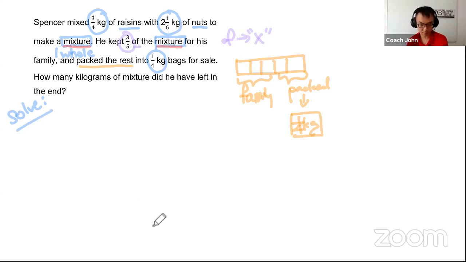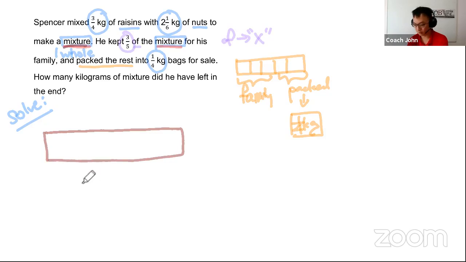Now, when you want to draw a mixture, make sure that your model is big, so that it's easy for your kids to see. And by drawing it big, I'm risking that I may not have enough space to solve it. But I'd rather you understand first, because a lot of our parents, I think, are superb in math, but they face a roadblock when it comes to explaining to their own kids. And it's normal. So do not feel guilty.